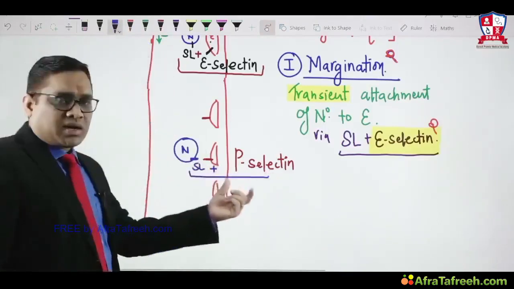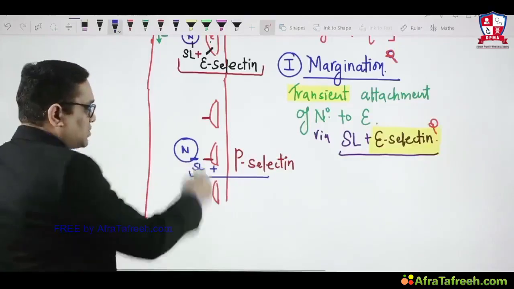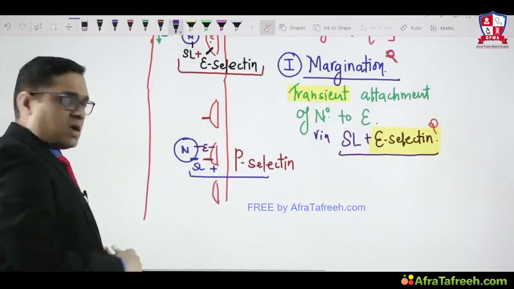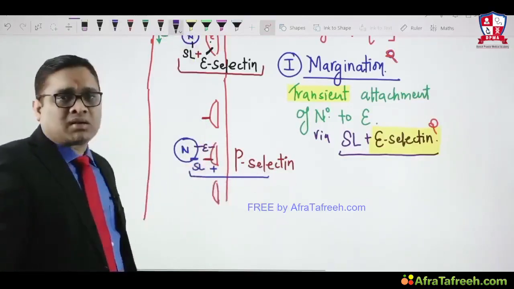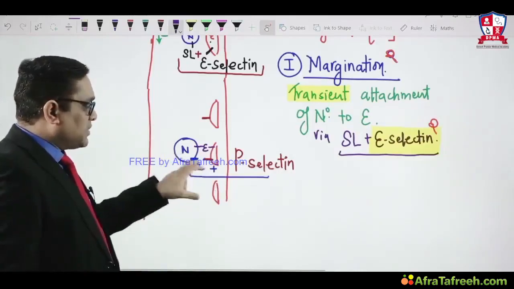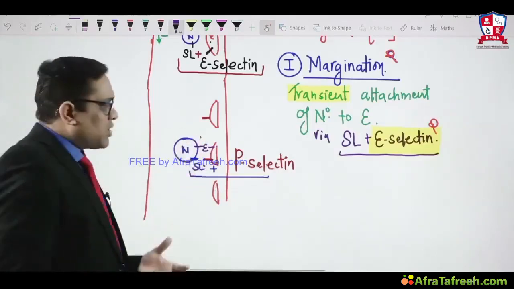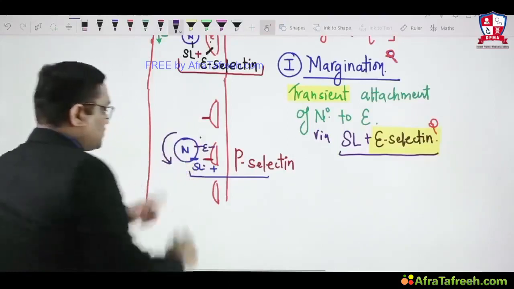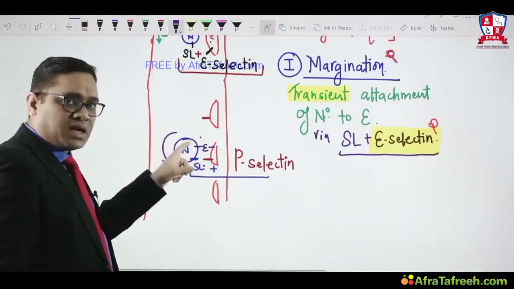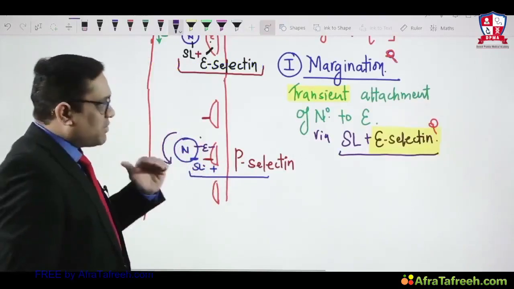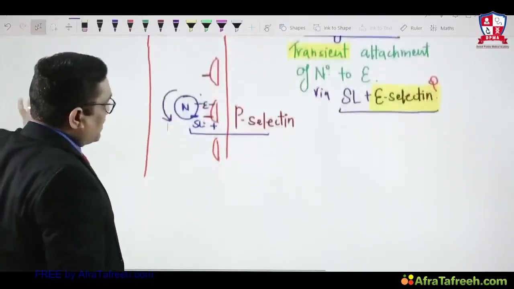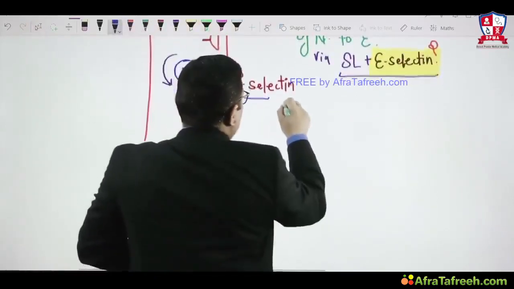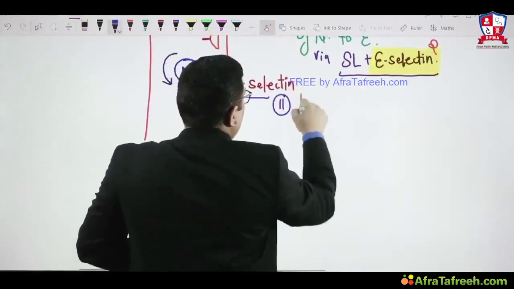But remember, this P-selectin adhesion molecule will be giving transient attachment. This transient attachment will later on be replaced with the E-selectin adhesion molecule. So transient attachment and detachment, like that it will be going on, and this is called rolling. The neutrophil will start rotating because of the transient attachment to P-selectin, then again E-selectin, then P-selectin, E-selectin. Like this it will be going on, and this creates a tumbling movement of the neutrophil, which is known as rolling. So P-selectin is required for rolling.